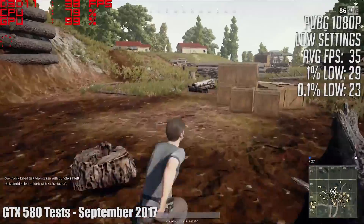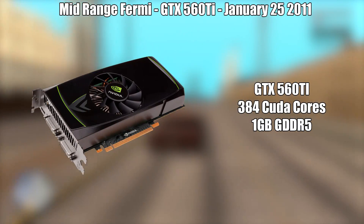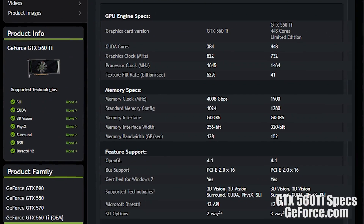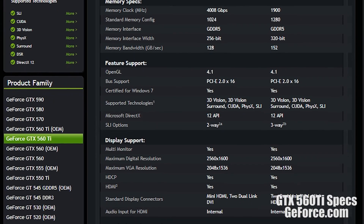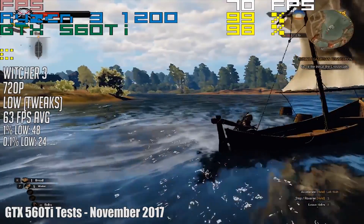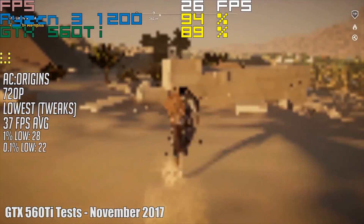Now let's fast forward a couple of months and focus on Nvidia's slightly newer and more affordable Fermi offerings. In January of 2011, the GTX 560 Ti was launched at $249, or just under £200 in the UK. This was my dream card at the time of its launch, but as a high school student with no job, I just couldn't afford it. In November 2017, I finally got to play with a super clocked version, six years after launch, and found that with a few games turned down to 720p, it could still produce decent frame rates, except for games like Assassin's Creed Origins, which — yeah, the less said the better.